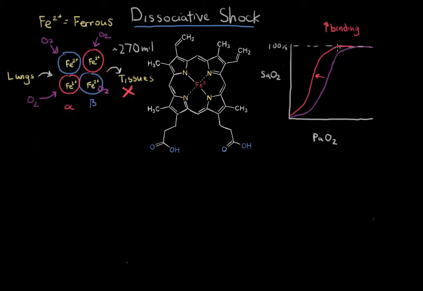And you might think that would be a good thing, but consider this for a moment. We can agree that the PaO2, the oxygen concentration, in the lungs is very high. So at a very high level, we're pretty close to 100% saturation of hemoglobin. Now in the tissues, of course, concentration of oxygen is lower. So we'll see with this dotted line here, the saturation of hemoglobin in the tissues is very low, a lot lower than it is in the lungs. So essentially, as red blood cells travel from the lungs to the tissues, they're able to drop off a lot of oxygen. They let go of the oxygen they're hanging onto. So we have this delivery of oxygen.